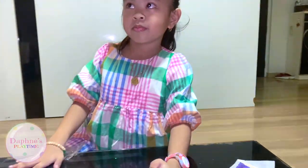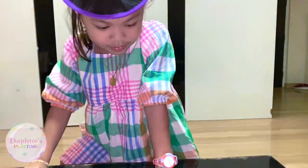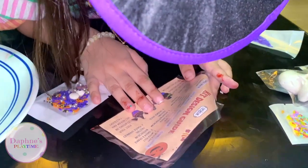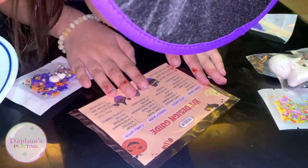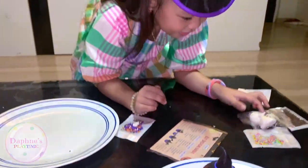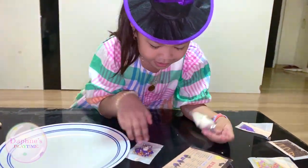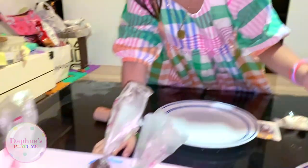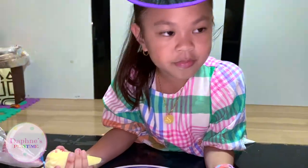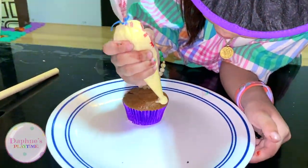What's the last cupcake that you're gonna do? The last cupcake that I'm gonna do. Oh, I have blood! Little ghost. Ooh, the little ghost. Open up this and scary eyeballs. This is the very last cupcake. Okay, let's do it.